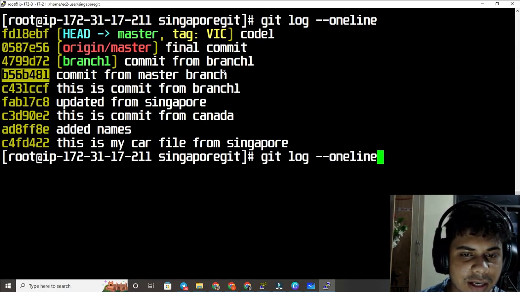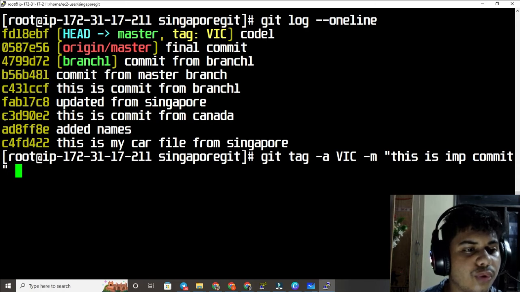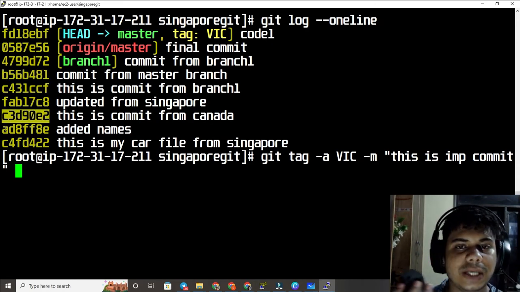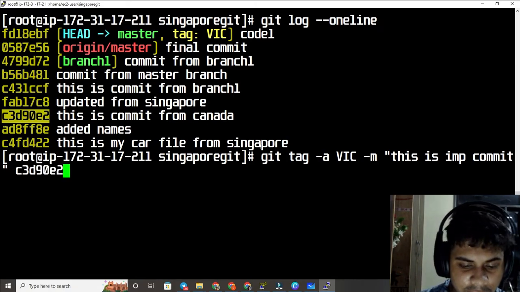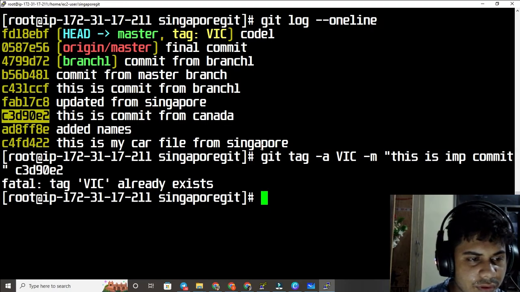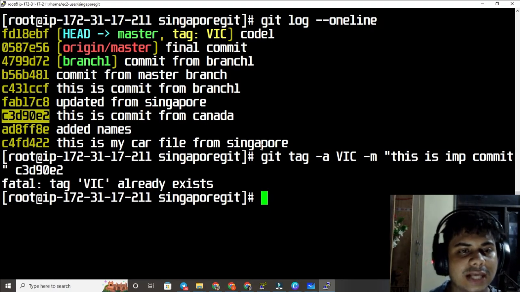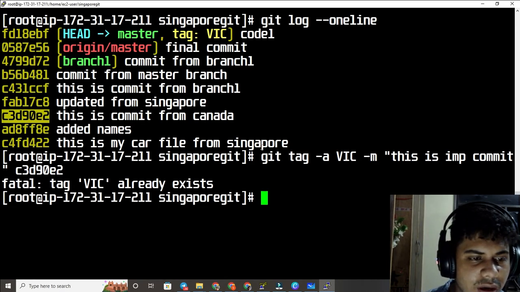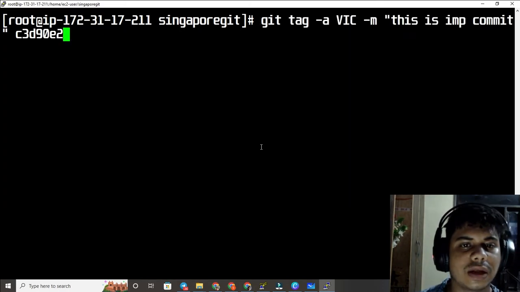Let me show you how you can do that. Let me run that command again. So now after giving space, you can add any commit id. Like this I have selected, and you can paste this by doing right click. Now if I press enter, fatal: vic already exists. So let me just change something.